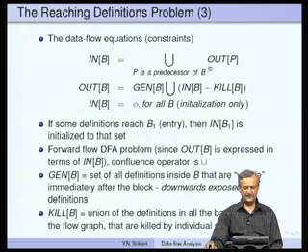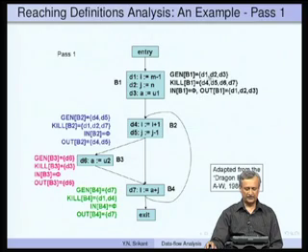So, let us look at the syntax of the equation. It states in of B, where B is a basic block, in of B is the set of values which reach the beginning of a basic block, is the union of out P, where P is a predecessor of the basic block B. So, in other words, let us take this example.